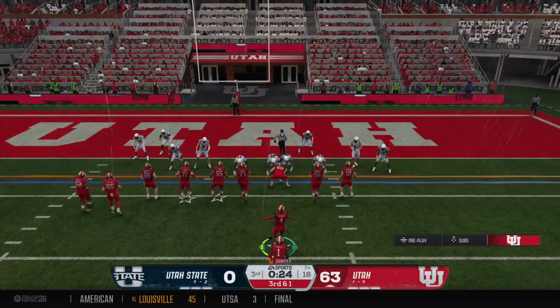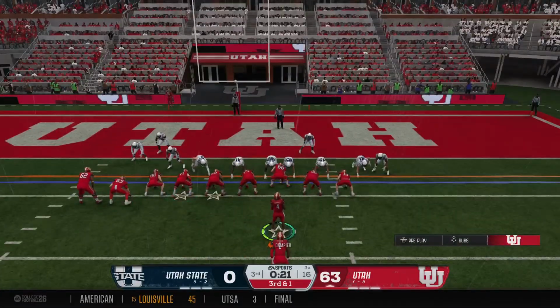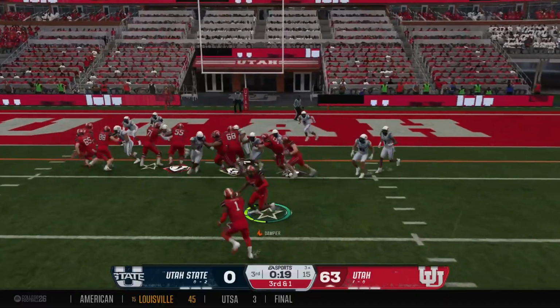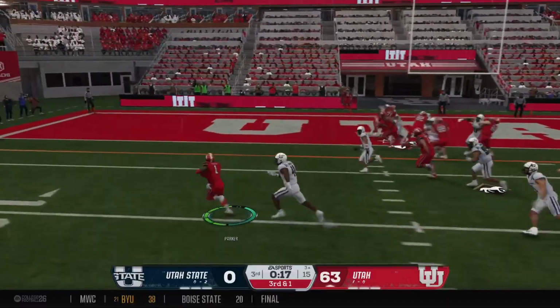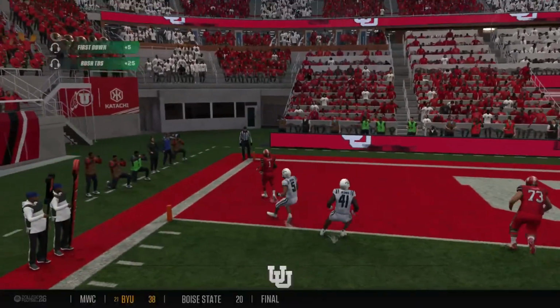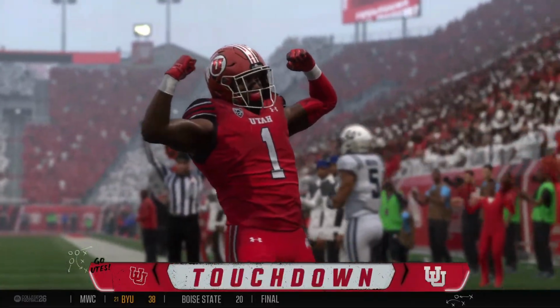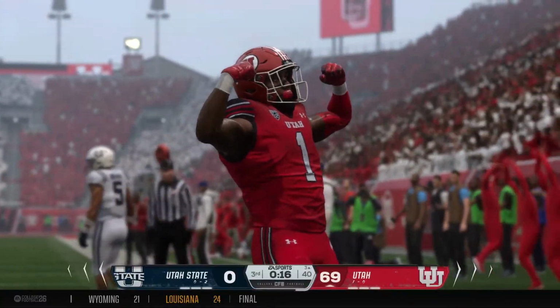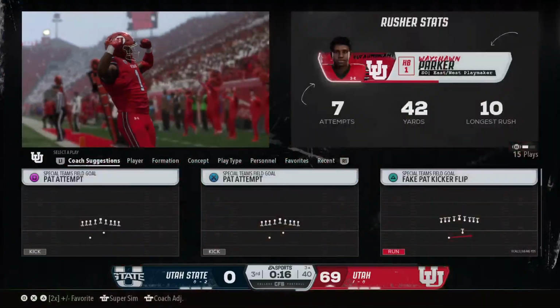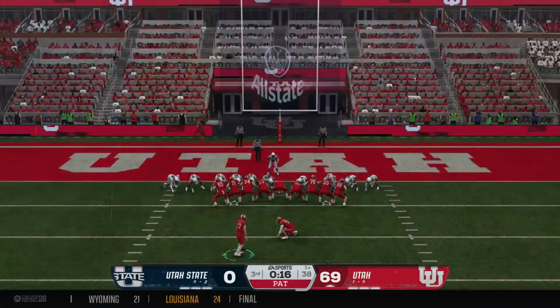Not a lot of ground to cover and not much to defend. A big 3rd down in the red zone. Trying to pick it up on the ground. Into the end zone he goes. Touchdown, Utes! He has spent a lot of time in that end zone and an absolute assault on the scoreboard.